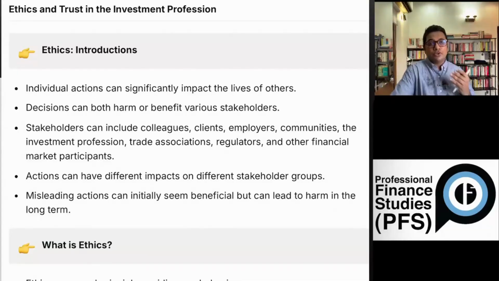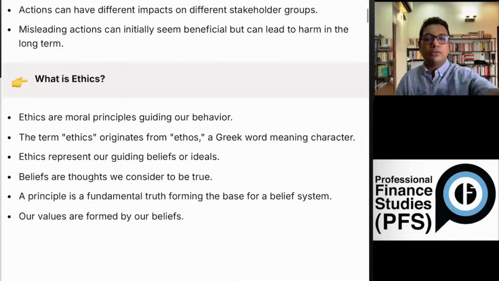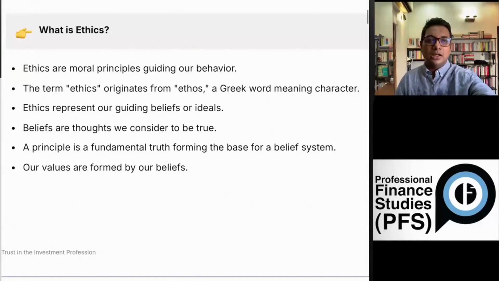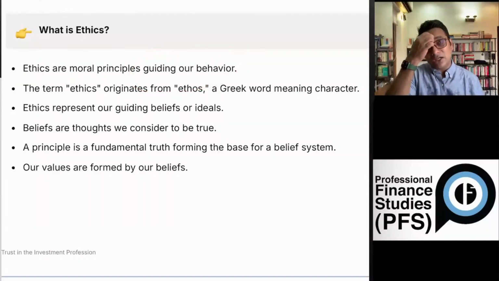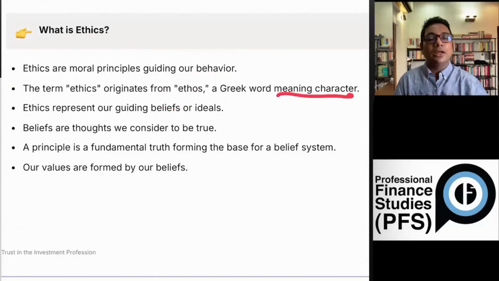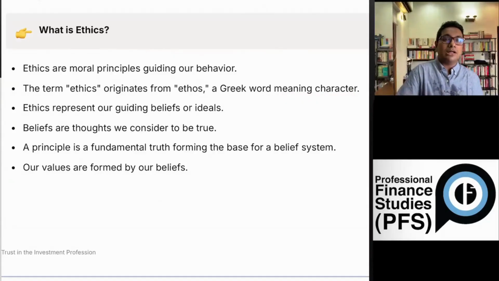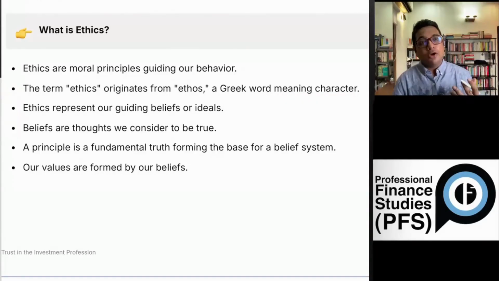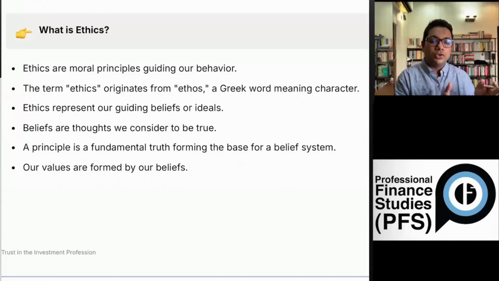So the question comes up, when we talk about ethics, what is ethics? Ethics are moral principles that guide our behavior. The term ethics actually comes from the Greek word ethos, which means character. So ethics represent our guiding beliefs and our ideals, and beliefs are thoughts that we consider to be true.